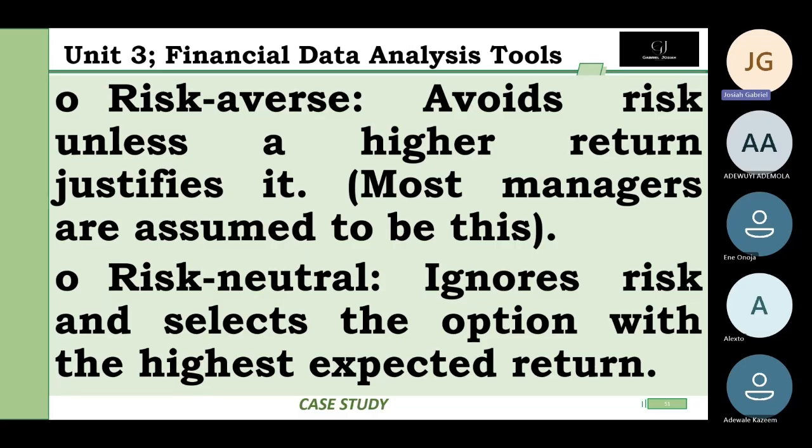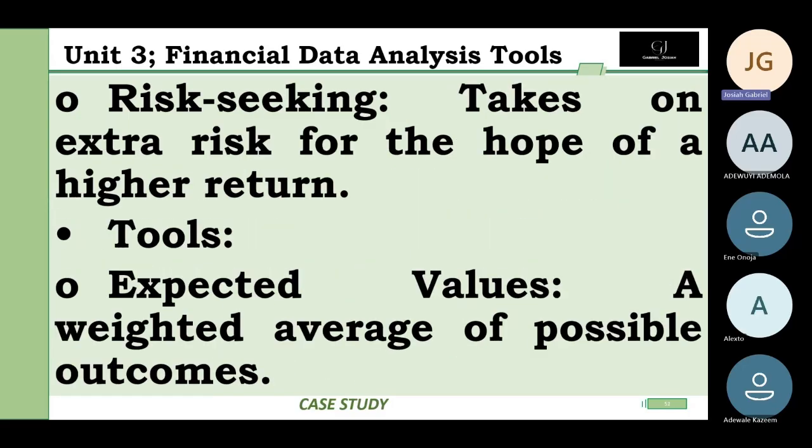Very important. Okay, the next one is being risk neutral. And being risk neutral means ignoring a risk and selecting the option with the highest expected return. So your being risk neutral is also good. It's a positive advantage. So you look at risk that brings the lesser return and you select the option with the highest expected return. And that's being rational as a business person. Okay, so being risk-seeking speaks to taking on extra risk for the hope of a higher return, which is also good. If you are making an investment, you have to look at the return. So the return should motivate you to take more risks, but be calculative as a business person.